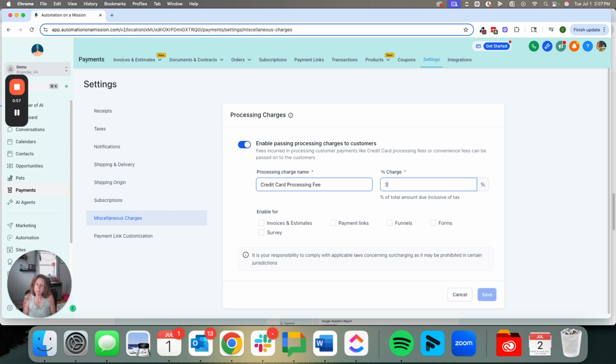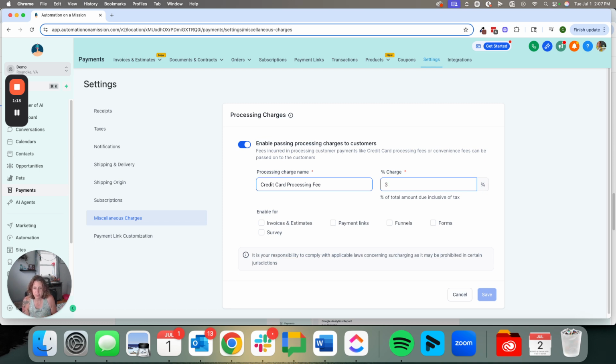It is your responsibility to know what that processing fee is and make sure that if you're passing that on, that you are in alignment. If Stripe is charging you 3% and the intention is to recoup those charges, that you are incorporating that in a truthful and honest way. And so, I know Stripe is 3%, or at least I'm pretty sure that it is.